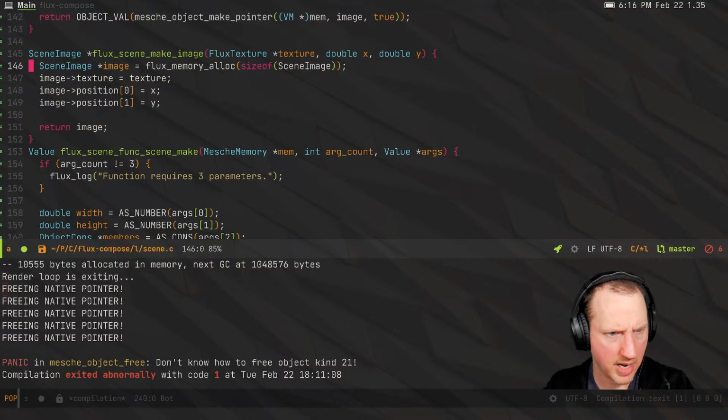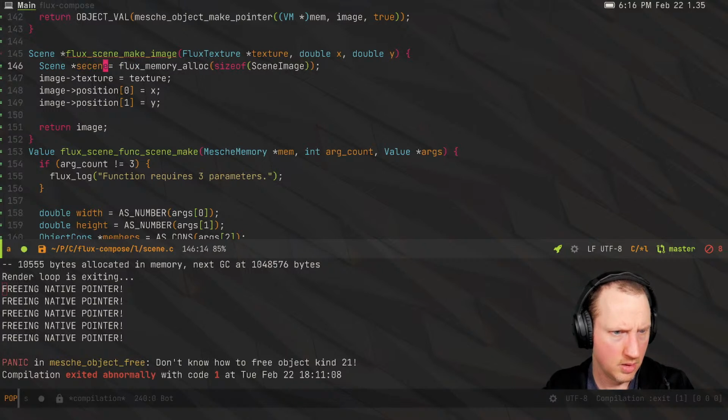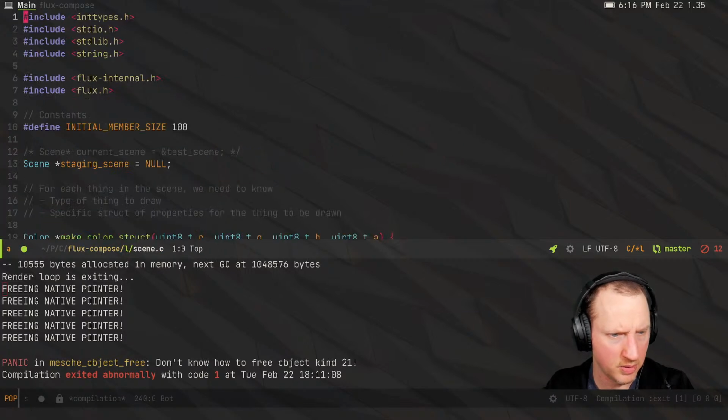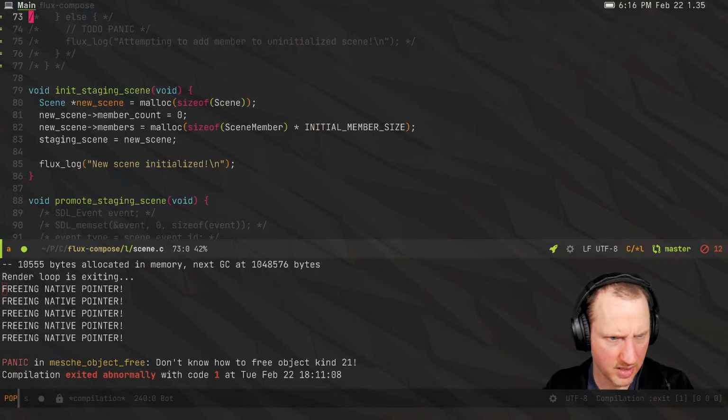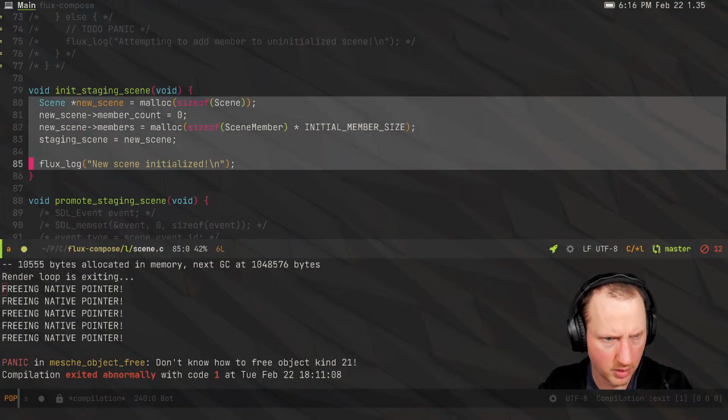All right, so now I'm going to create a scene. Flux memory alloc. Oh, wait, I was creating a scene somewhere else up here. So where is it? I have a function for that. Init staging scene. I don't really need those functions anymore, but I do need the similar logic.